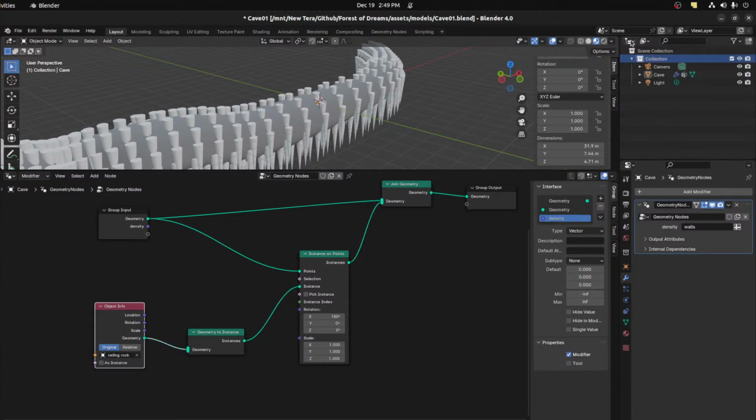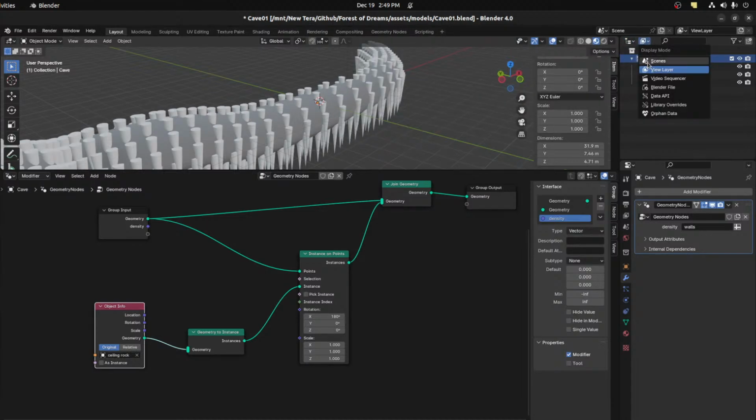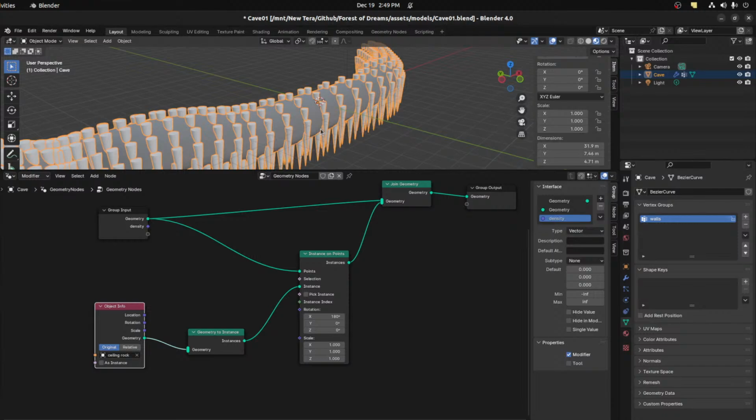The hell is ceiling rock? Am I crazy? Then the file. Oh, it takes it. Okay, that makes sense.